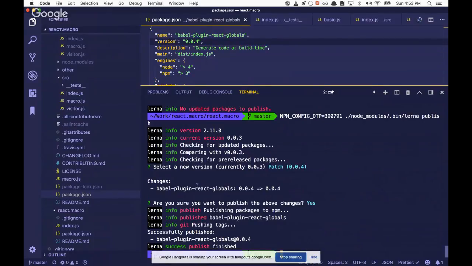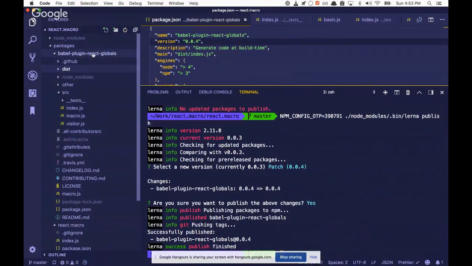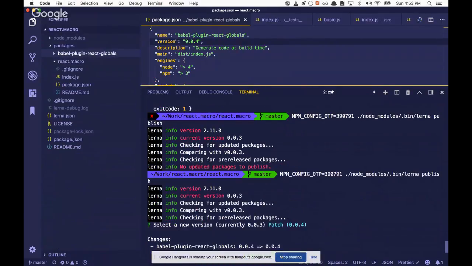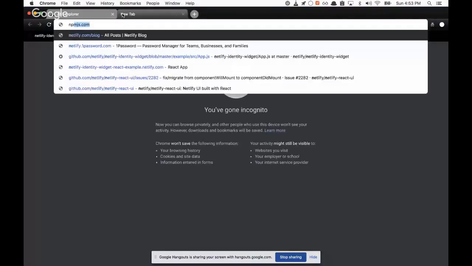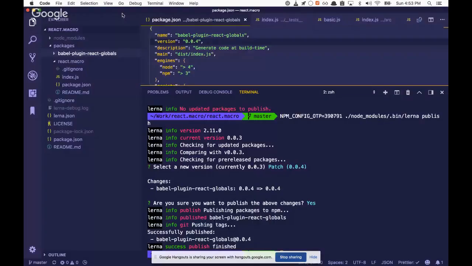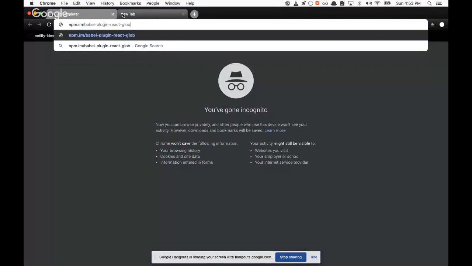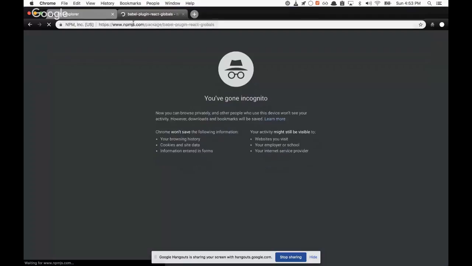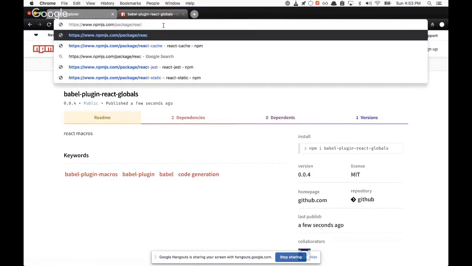Okay, it only published one thing. What happened to the other one? Did that publish? I have no idea. Babel plugin React globals. Okay, published a few seconds ago. Awesome.